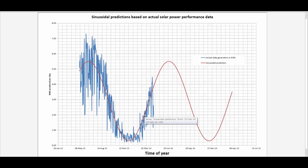If we go to February, it's about where we are now, it's about 2.25. So that also kind of confirms the calculation I just did based solely on solar elevation, because 2.25 times 2 is about 5.5. Well, not quite, but there are other factors apart from just the solar elevation that change the generation as a function of the time of the year.